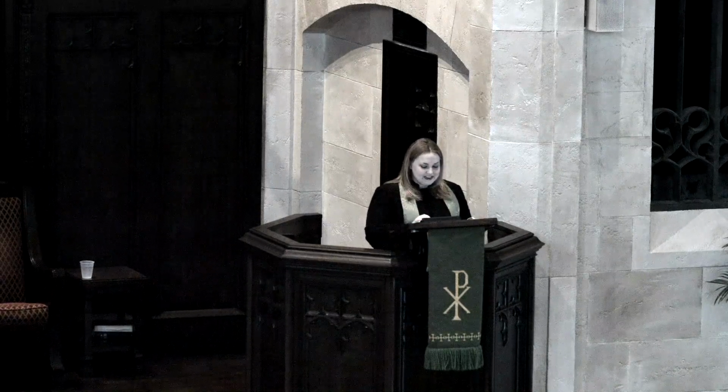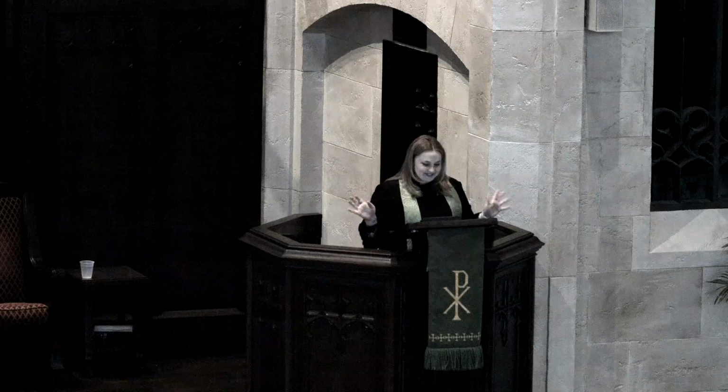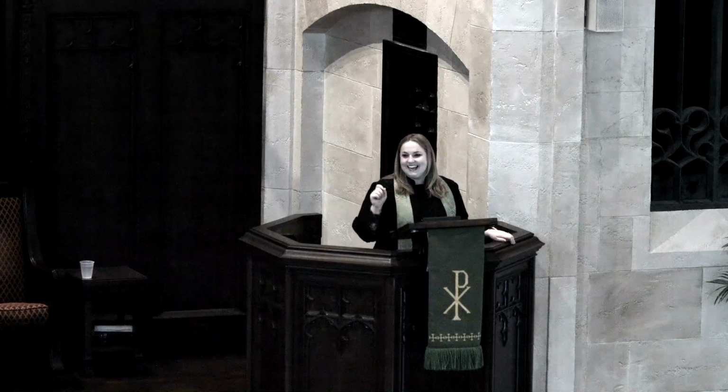My classmates and I, a group of us early on, started doing our Hebrew homework at a Tex-Mex restaurant within walking distance from campus called Trudy's Texas Star. And somehow, by the grace of God, over endless bowls of queso and tortilla chips, and maybe a margarita or two, I learned enough Hebrew to pass my class and to be able to tell you all today just what a jot and a tittle is. A jot is the smallest letter of the Hebrew alphabet.